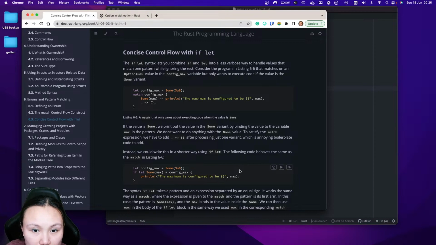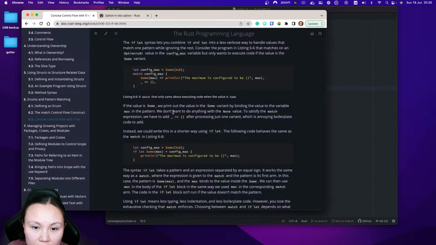Okay, so for example, we have config max, we have a u8 here, Some u8, and then Some max will print the maximum configuration to be max, and others is nothing.